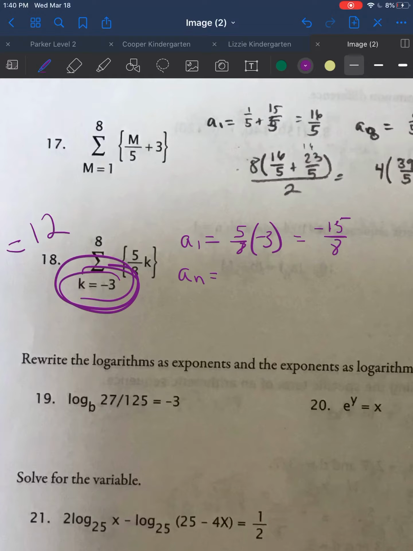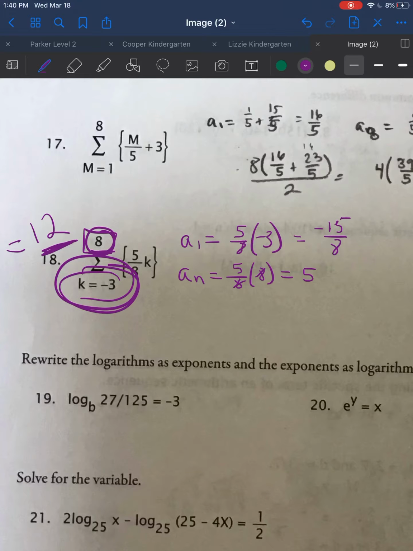A sub n is my last term. This is not n, like the number of terms, this is the last term. This is why he uses that weird formula, because it kind of builds it in, but we just want to find the value of the last term. A sub n is the value of the last term, which happens to be the number 8. So then we're going to plug in 8. We'll say 5/8, oops, it disappeared. Why are you doing this? 5/8, there we go, times 8. The 8's cancel each other out, and we get a value of 5.